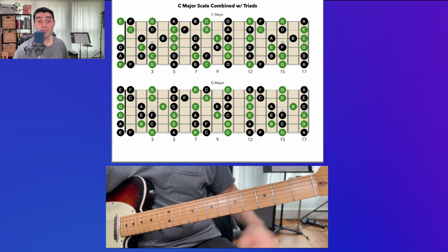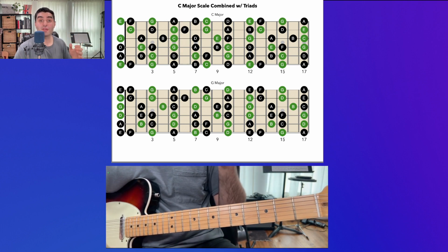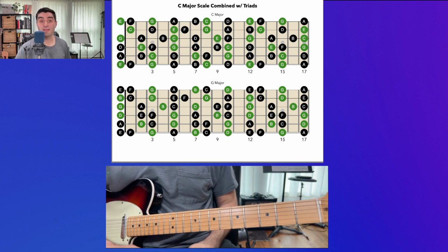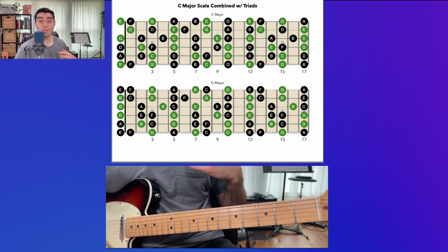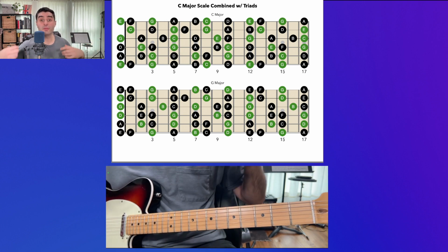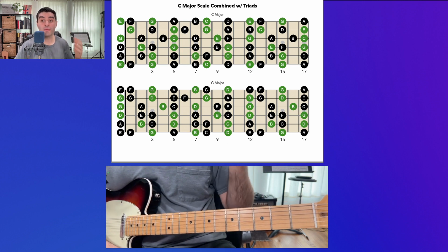So really everything I just did there was literally just playing the C major scale, kind of random notes, and then making sure I landed my last note of the phrase, landing on one of the chord tones. So when I was on the C major, I made sure I landed on either a C, E, or a G. And then when I was in the G major chord, I made sure I landed on either a G, B, or a D. It's really that simple, guys. If you know how to do this, then it unlocks you to be able to play whatever notes you want. And it doesn't matter because you always know how to bring it back to one of those awesome target chord tones.